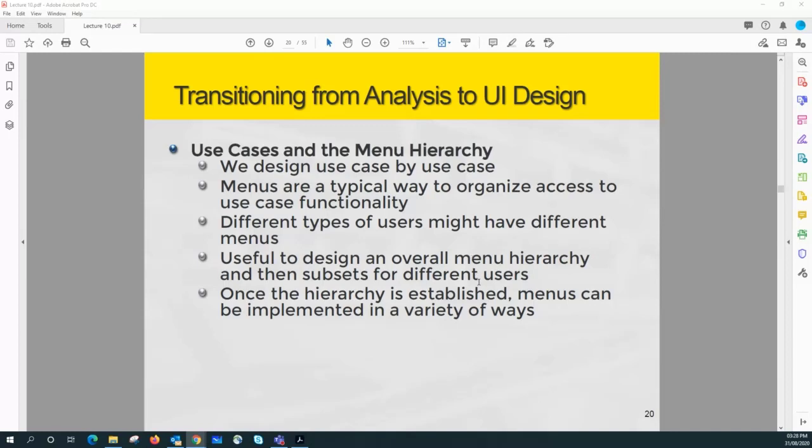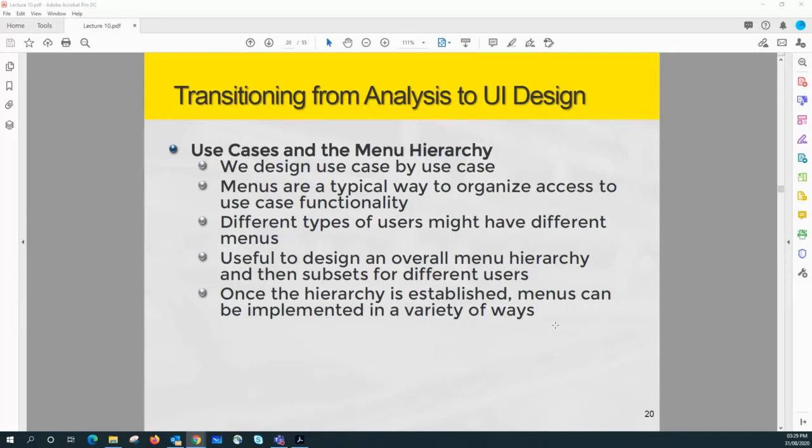So you need to think about how you're going to design the overall menu items for a given use case or given set of use cases. That is very important early on when it comes to the system design or system analysis activity.